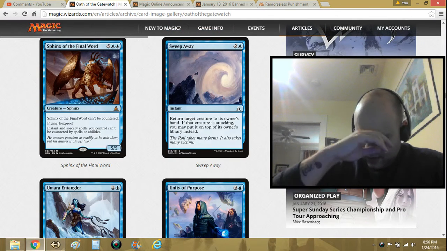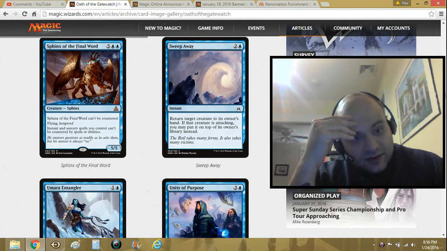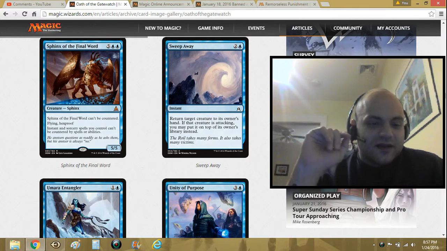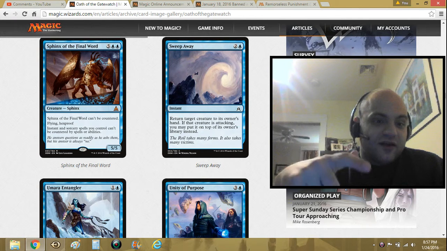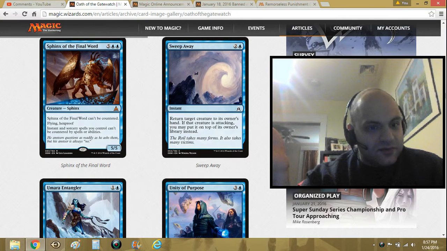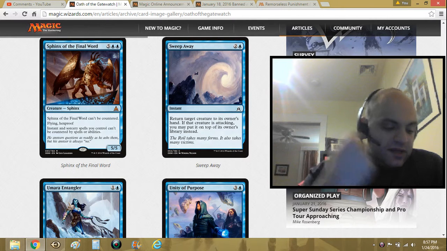Sphinx, yeah, this is like a bulk mythic. Unfortunately, I don't think this will do anything. It can't be countered. It's flying. It's hexproof. It makes the other stuff can't be countered. It's a really cool card, but it's a 7 mana 5/5, and 5/5s really just aren't enough. It doesn't just win a game on its own, so people aren't going to play it in constructed.